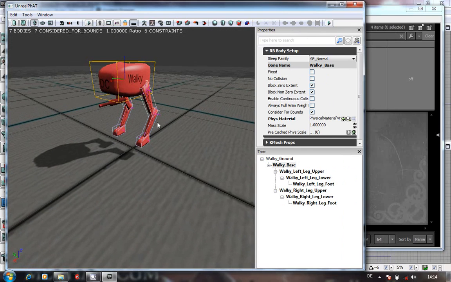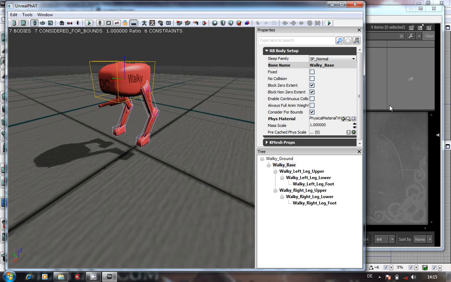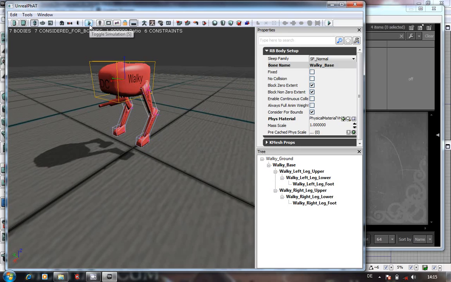Now if you look at this, I made a physics asset for the vehicle. If you remember, we had a bone here in the middle between the legs. I removed the box that goes on there. So we've now got just the main body, the legs and the feet. Now don't forget, make sure you apply your physics material here as well, and then just click the simulation.